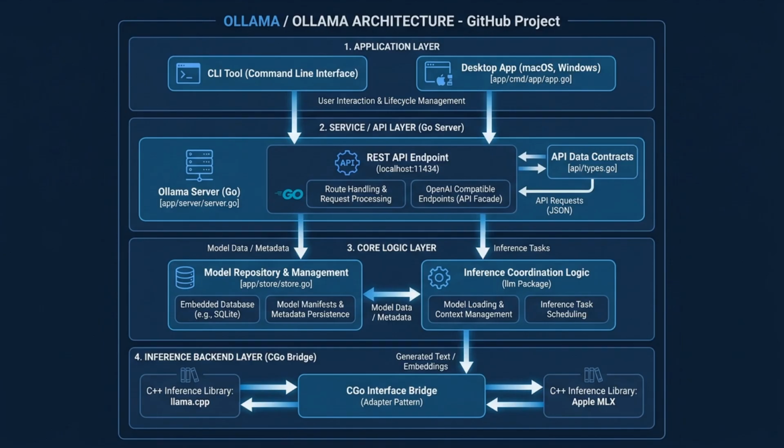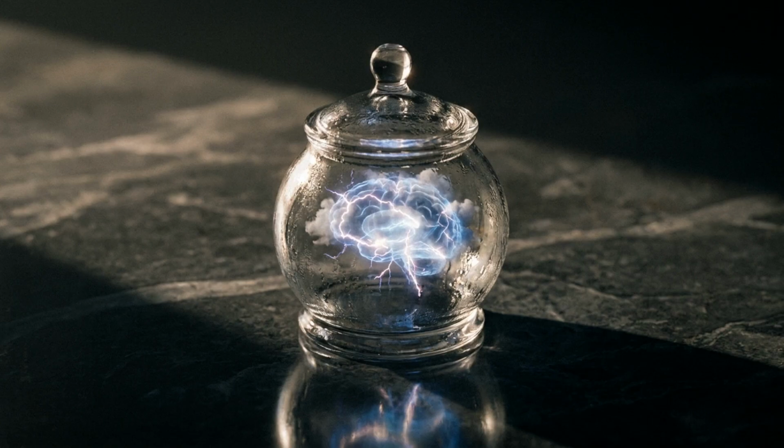But behind the scenes, it's doing some clever work. It uses a technology called CGO to connect with high-performance C++ libraries like the renowned llama.cpp project. This is how it achieves world-class performance on both CPUs and GPUs without forcing developers to compile anything themselves. And for Apple hardware, it's smart enough to leverage the native MLX framework to maximize efficiency. Another key feature is its model file system. This works a lot like a Dockerfile, allowing users to define, customize, and share their own model configurations, which further simplifies the entire development workflow.